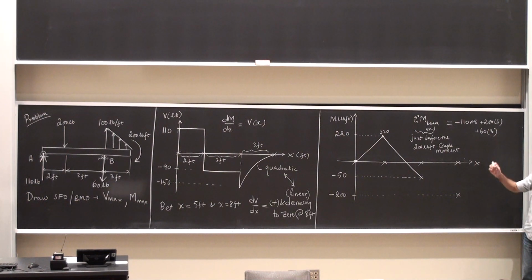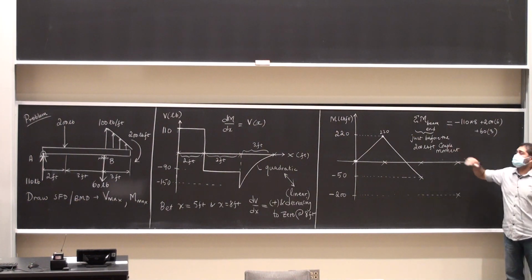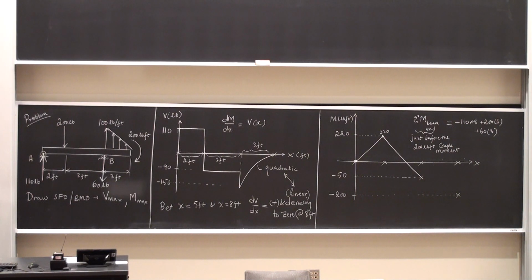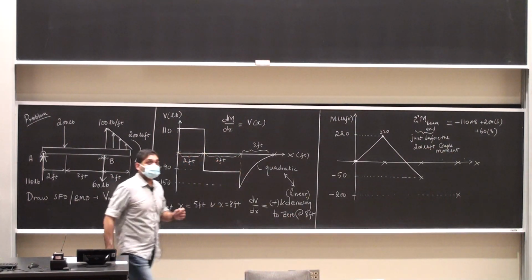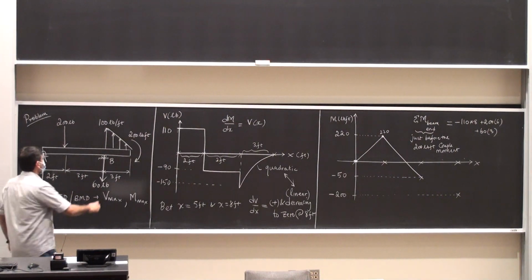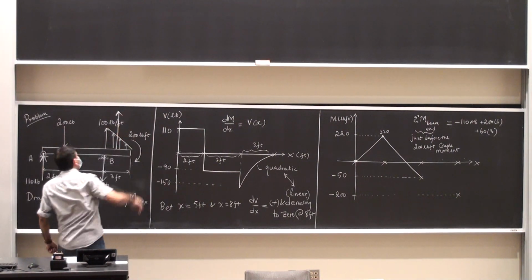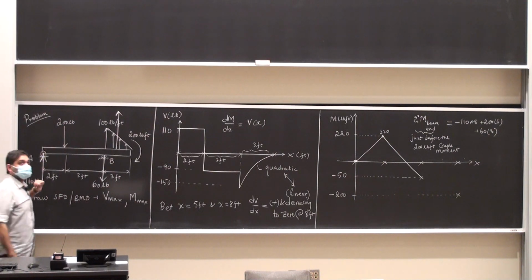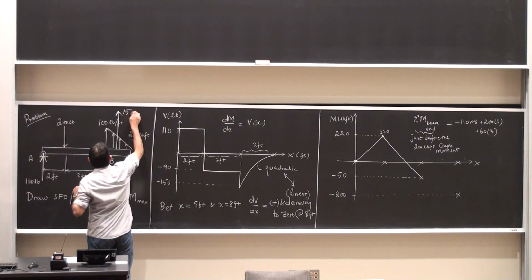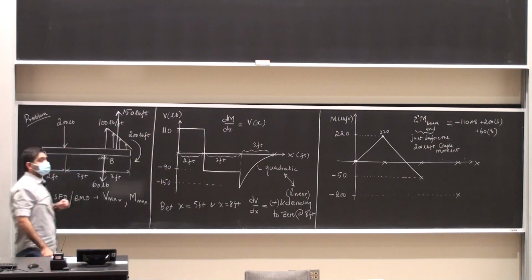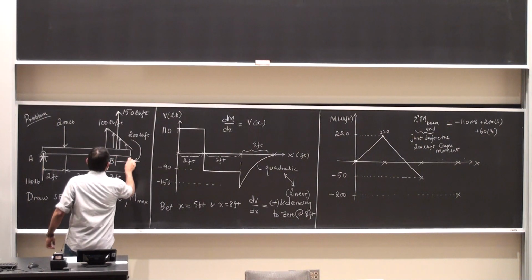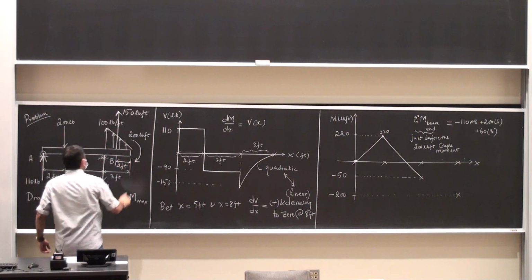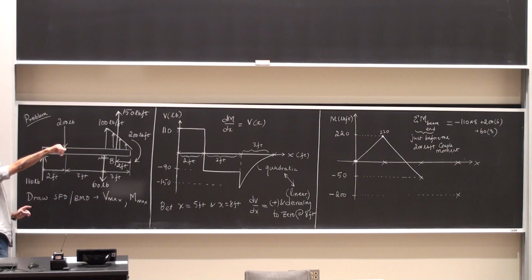I'm summing moments at the end of the beam, right before the 200 pound-feet couple moment. So I'm not including its action on the calculations yet. 60 times 3. Triangular distributed load can be replaced by a single equivalent force. That's going to be the area under the distributed load, so 150 pounds. Where does it act? Two-thirds the base of the triangle from the pointed end. So this distance is 2 feet. So 150 times 2 clockwise.